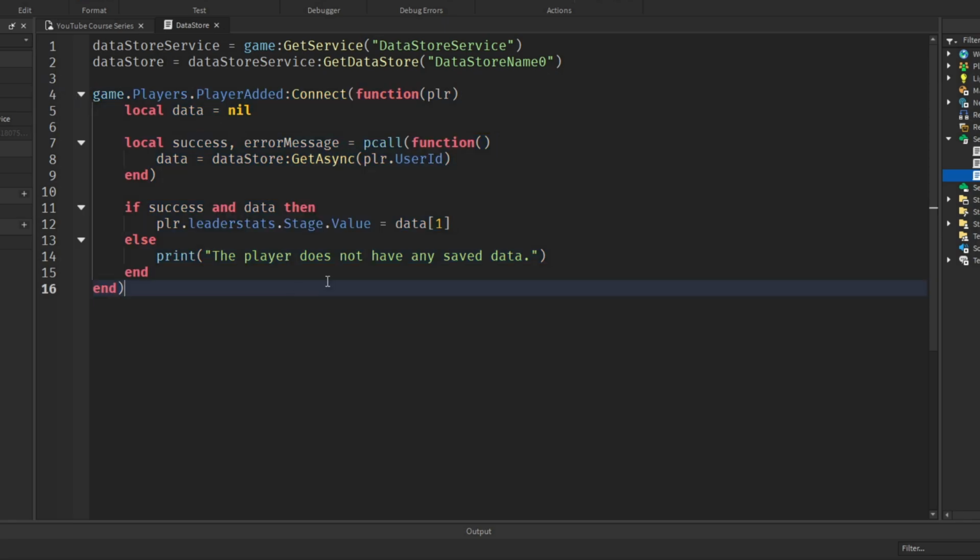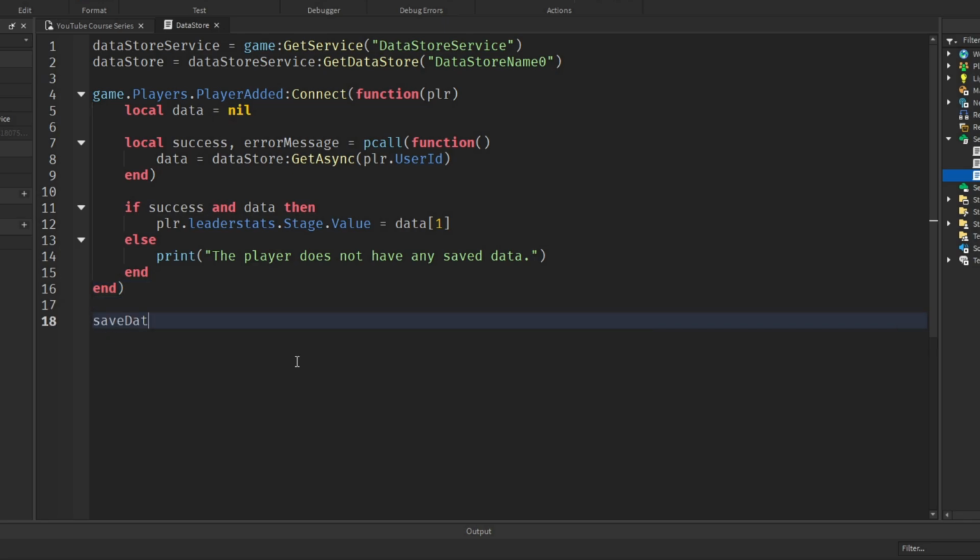Easy. Next I'm going to create a save data function, and we're going to call this to save the data, but I'm going to make it a separate function. So I'm not going to call it directly when a player joins. I'm going to make it its own function first, and the reason for that is because we're going to call it twice, when the player leaves and when the server shuts down. More on that a bit later though.